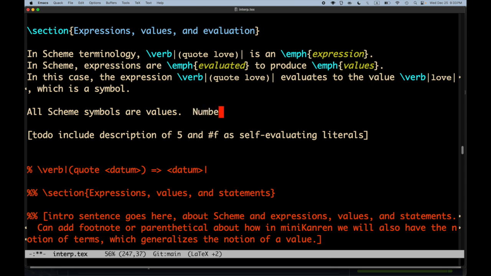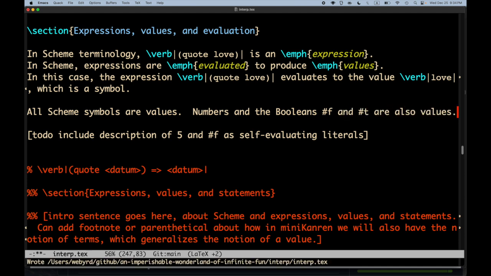I can say numbers and booleans, the booleans #f and #t, are also values. Okay, let's just be upfront.